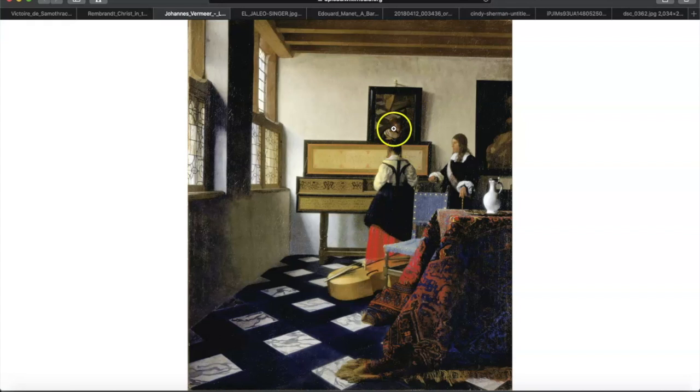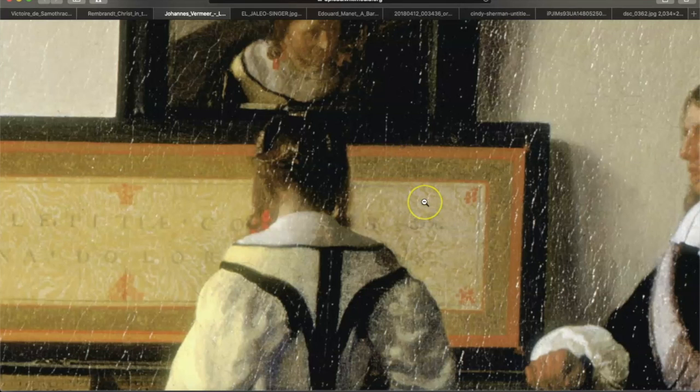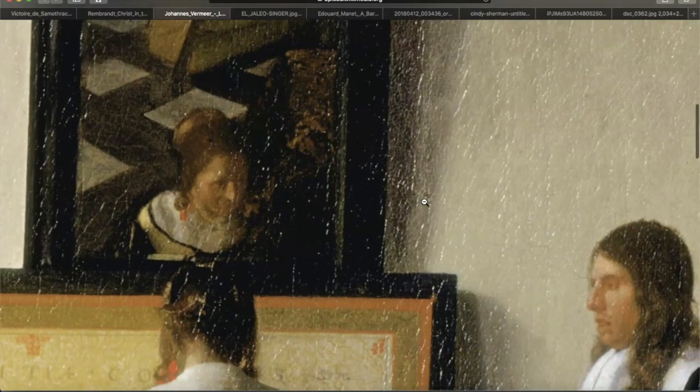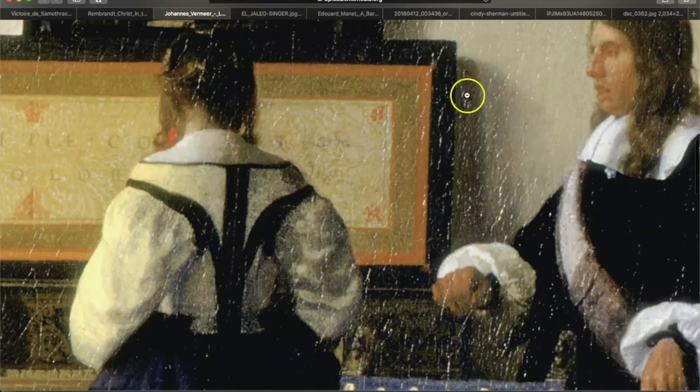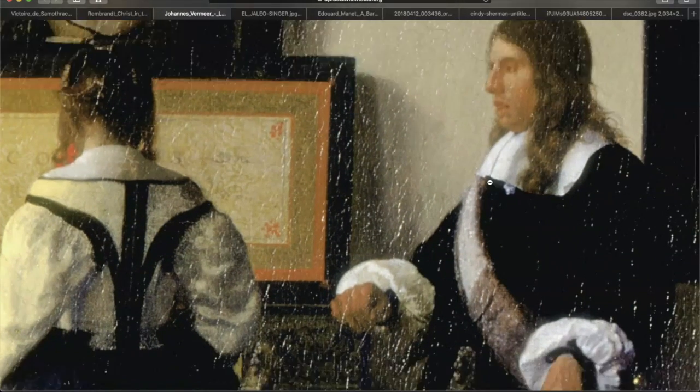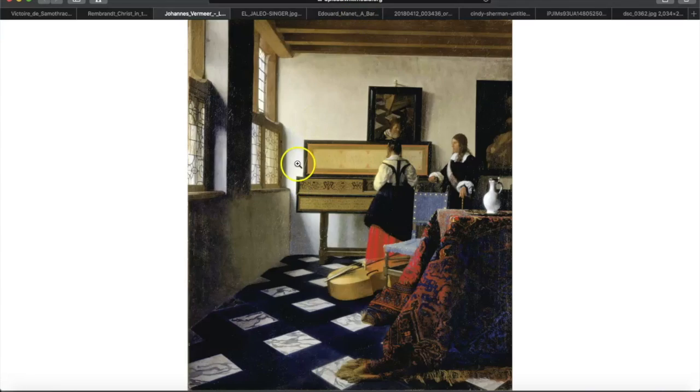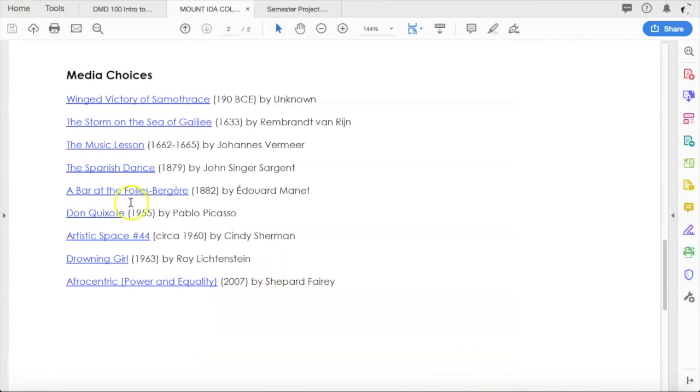Notice the reflection of the woman in the mirror, so you'll be able to check this one out. And of course, this is done in a style where the paint is sort of cracking on the board that it's on, and really if you zoom in you can see a ton of detail, so really spend a good amount of time analyzing that.